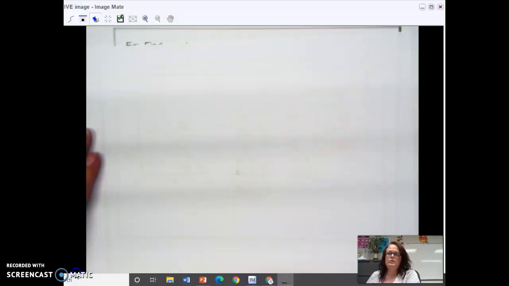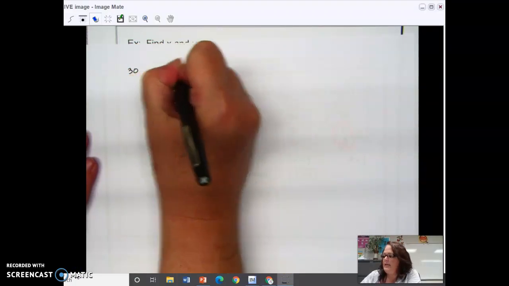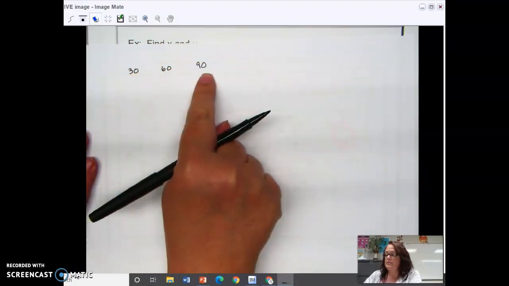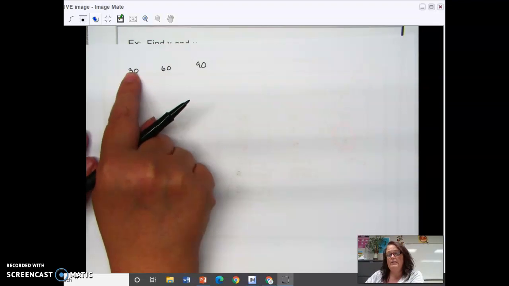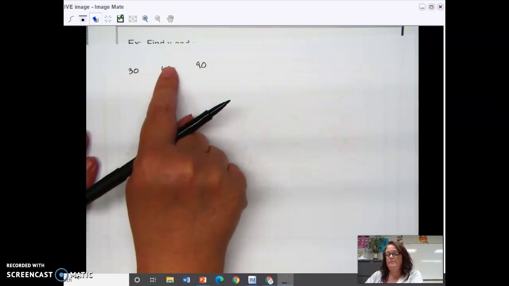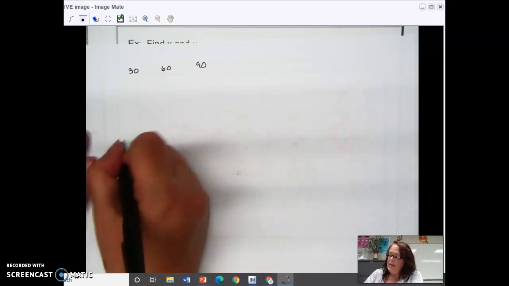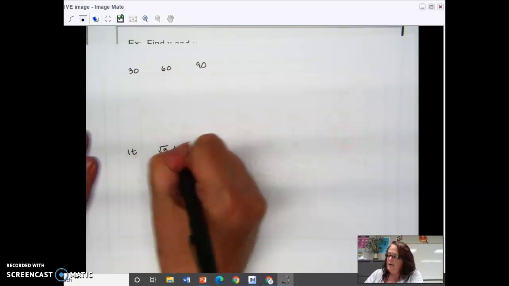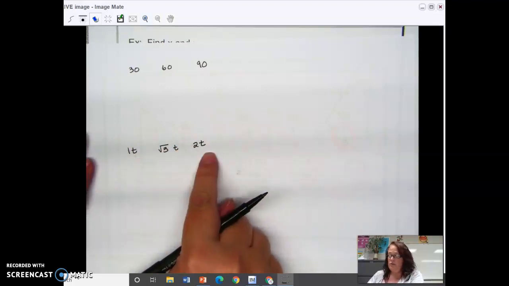I'm going to show you a little impromptu lesson. So we have 30 and we have 60 and we have 90. And do you see that that's going from smallest to largest? So that means that the length of the sides, we learned this in geometry, the smallest side is opposite the smallest angle, the medium side is opposite the medium angle, and the largest side is opposite the largest angle. So we have 1t and we have a root 3t and we have 2t to think about. So let's just think about the 1, the root 3, and the 2.